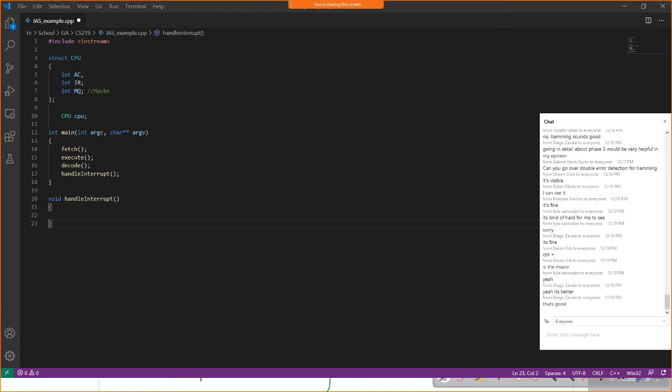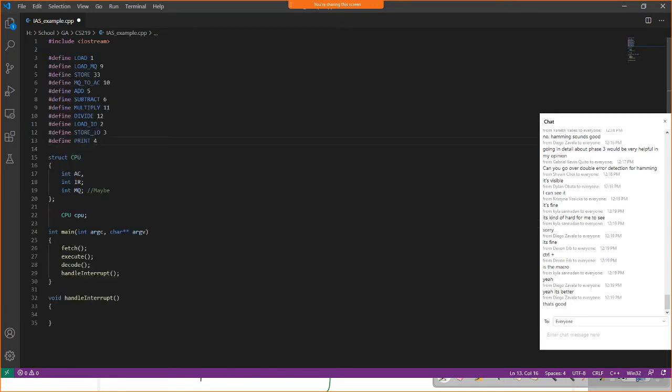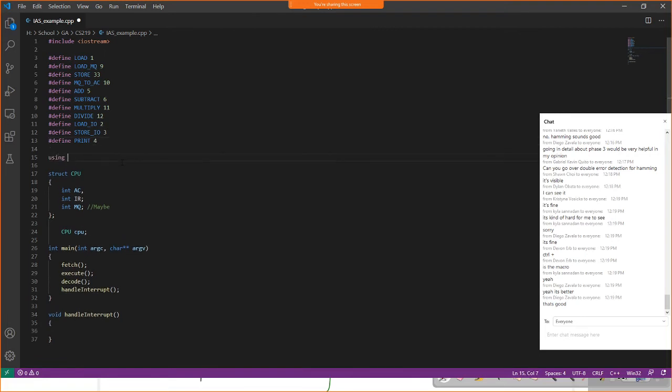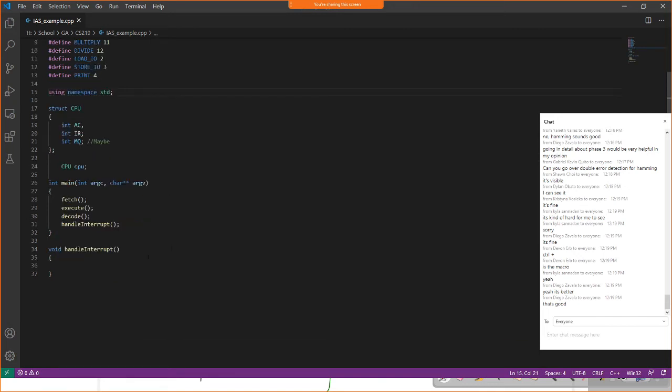So let me go get the opcode enums. Then we also had opcode and operand. Again, I'll just make them globals for the sake of making things easy.